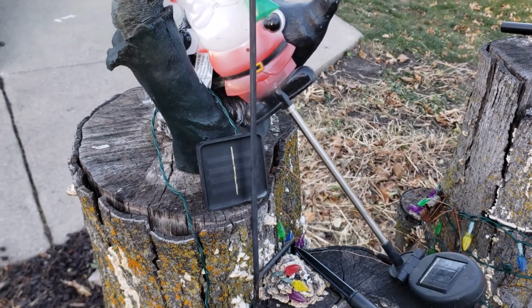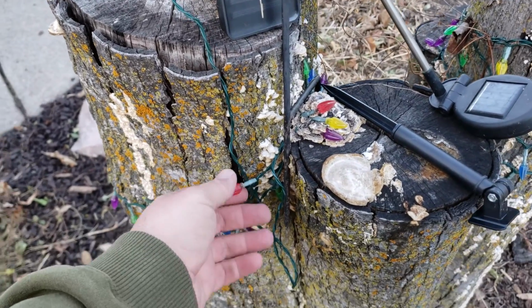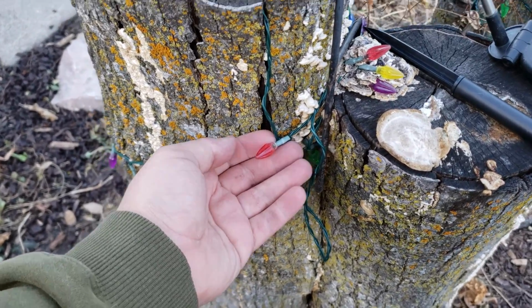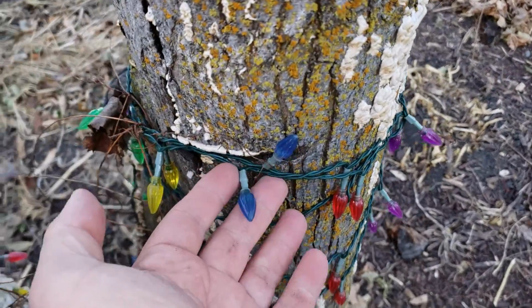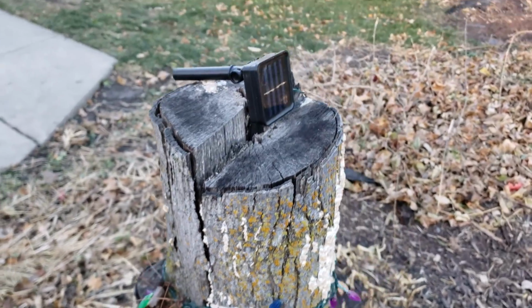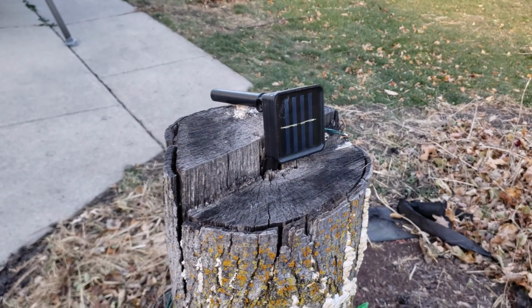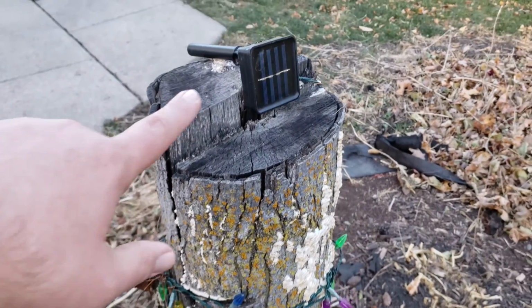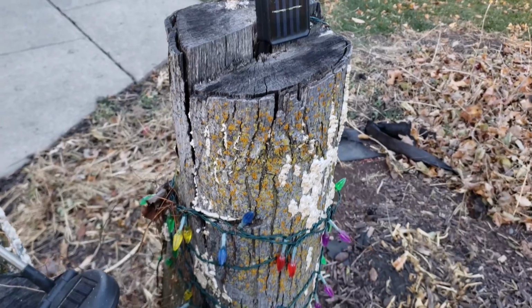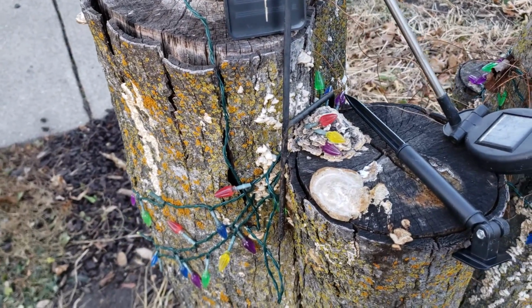Now, if you're not going the plug-in route, there's always solar. And the solar ones are pretty interesting. I bought these last year as an experiment, so you can see the shape of these bulbs. These two here kind of work sometimes after a year, but I've left them out all year long. So they've been constantly getting filled and discharged, because these little solar panels go to a little battery that I think is built inside of it. And some of these have stopped working. I don't remember if this one here works.